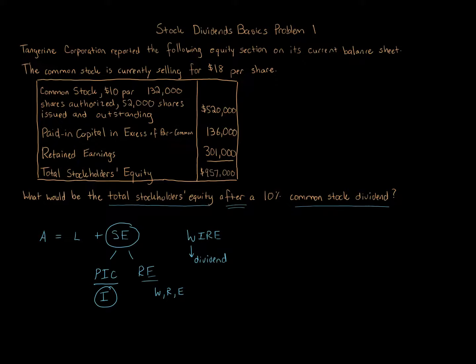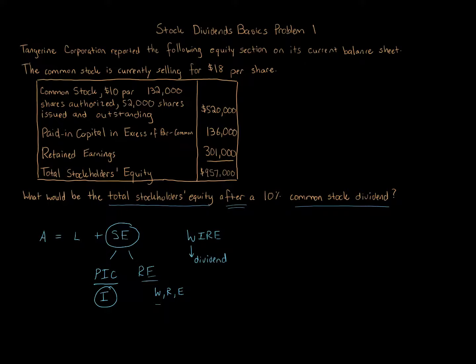Now, think about cash dividends. All dividends reduce retained earnings. It doesn't matter whether it's a cash dividend or stock dividend. I said to think about cash dividends because it helps you better understand. In a cash dividend, the owners are basically withdrawing money from the business. So dividends reduce retained earnings. The W in WIRE is dividends or withdrawals, and it reduces retained earnings. And in a cash dividend, that's all that happens.